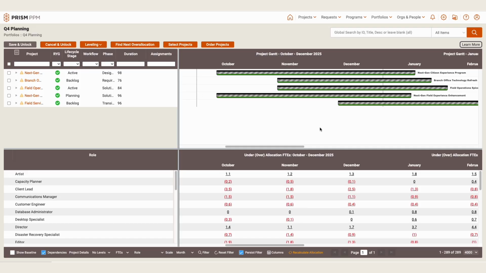And so with Prism, we give you real-time visibility into your resource management and capacity forecasting. Right at your fingertips while you're building out a project, super easily in just a couple of clicks, more granular data as you start to build out the project work plan, and across multiple different projects when you build out a portfolio.